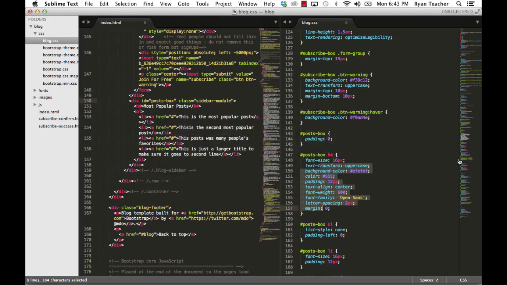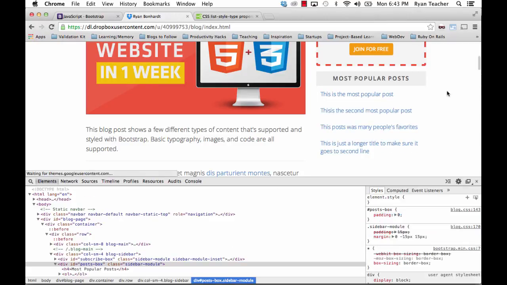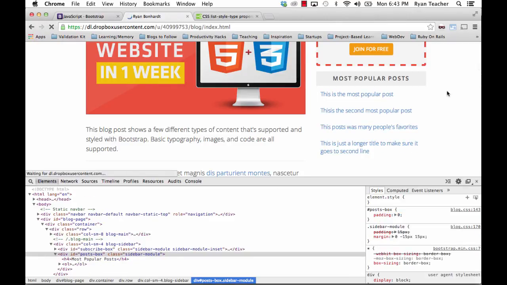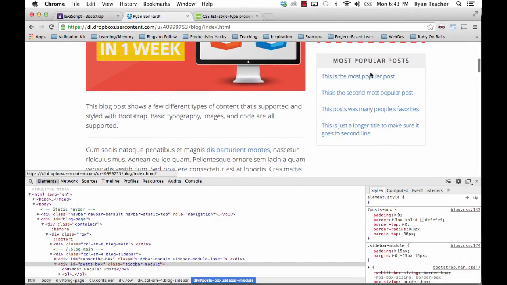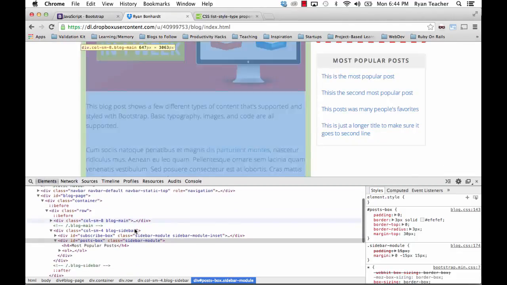And move it over to the post box. Indent it. Reload again. All right, so now I want to have a little border on each of these list items. Okay, so I want to put a little border in here to separate them. And also this is bothering me, put a little space there. But let's go over here to these list items.